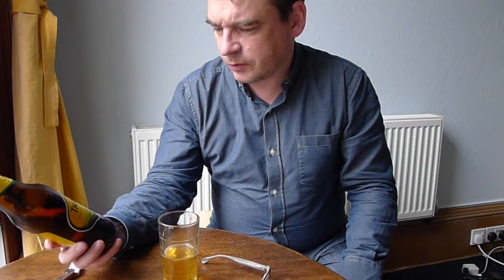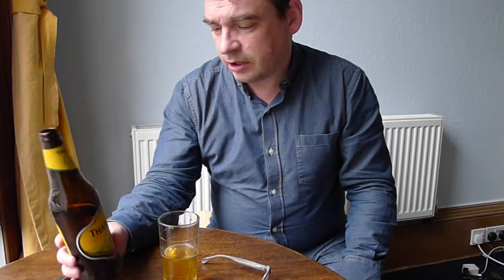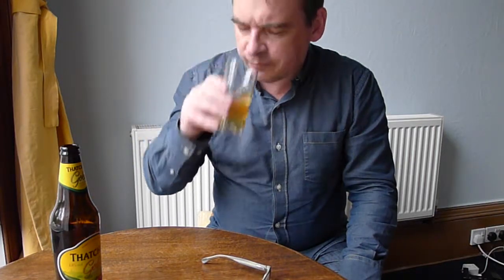It's fine. It's a little bit, for me, a bit disappointing. I was expecting something a bit more, given that — I guess maybe this is their standard cider. But compared to the Marks & Spencer's Somerset Cider I tried, which I believe is also made by Thatcher's, that was a better cider than this one, I think. So overall, I'll give this a 6 out of 10.